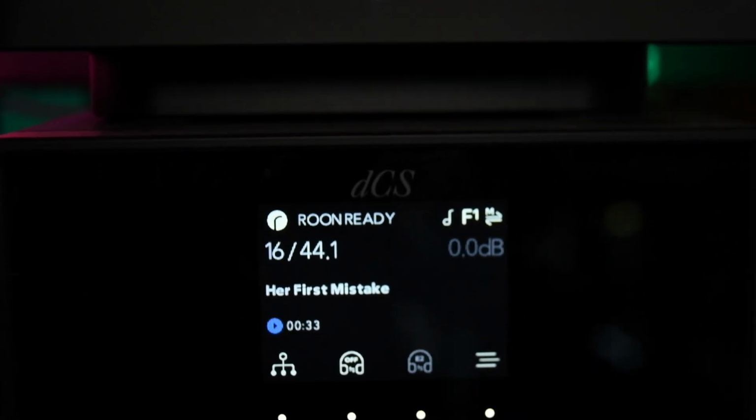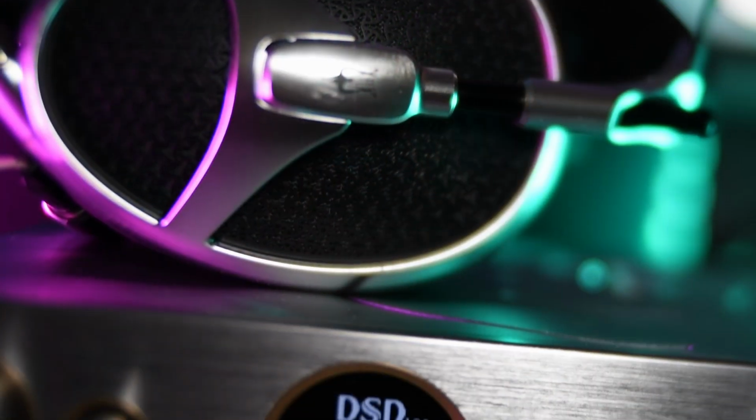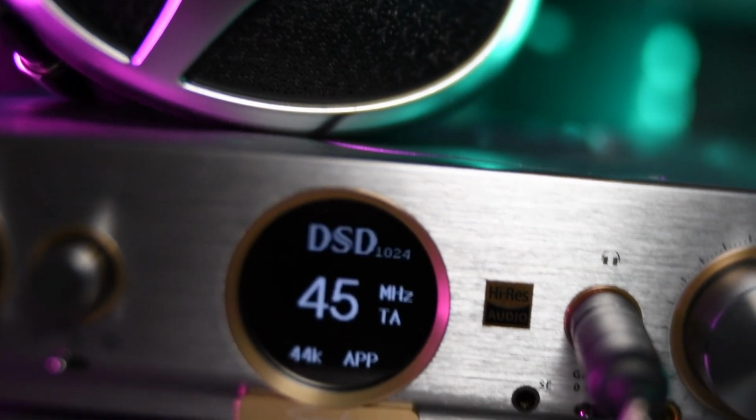Compared to my other gear here, well, it's kind of tough because most of the other stuff I have is on the higher end side. But I found this thing to be enjoyable under high-res playback on my Meze Elites, and pairing it with Tidal on my computer over USB was the way to go for sure.